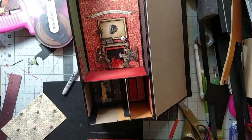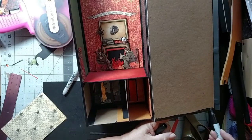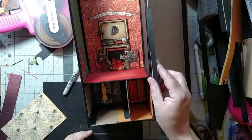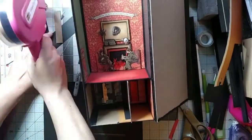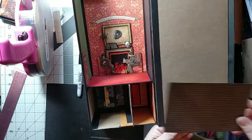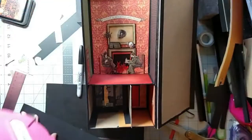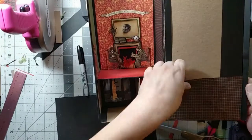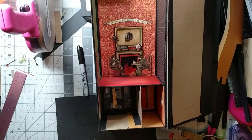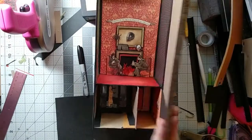I just take my permanent marker now and go over the spots of chipboard that will be bare. And I end up taking just a strip of black cardstock and taping it to the left-hand side there. Not a hinge, but just a cardstock. I did the same on the right, and then I used my permanent marker to color in any other chipboard showing. And that just takes care of what shows on the left and right. So my wallpaper for my bottom level on the door.